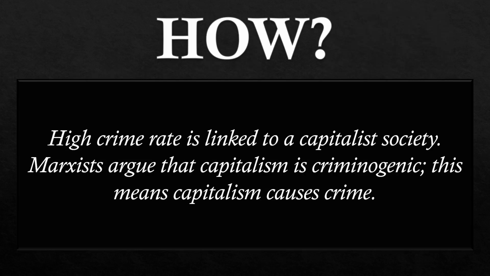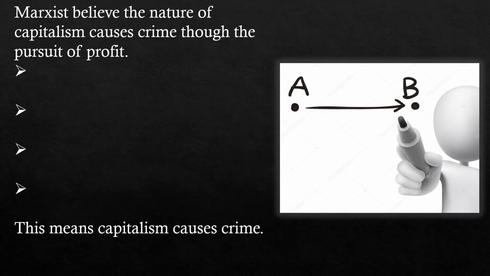So let's say you've been asked to give an explanation to why there is a high crime rate is linked to a capitalist society. And you make this really bold statement that capitalism is criminogenic, and that means that capitalism causes crime. And writing something like this is correct in itself, but it lacks the detail, it lacks the depth and the analysis in order to score higher. So let's create the explanation and try to think of the logical chain of reasoning as a series of steps. What happens between point A and point B to create that explanation? So instead of having 2 steps in the previous example, let's see if we can make it at least 4.